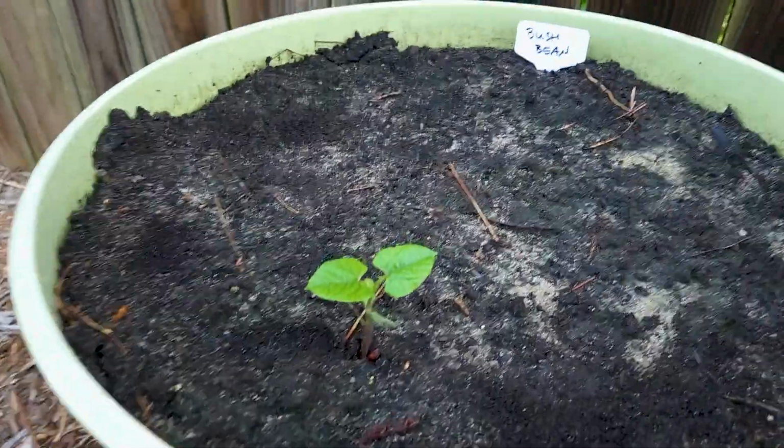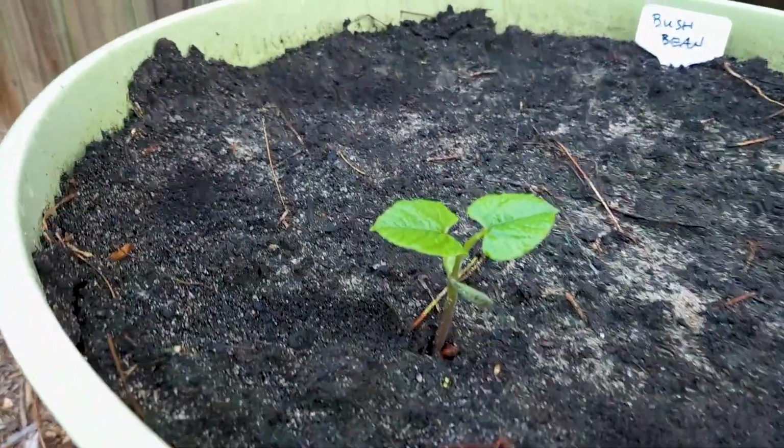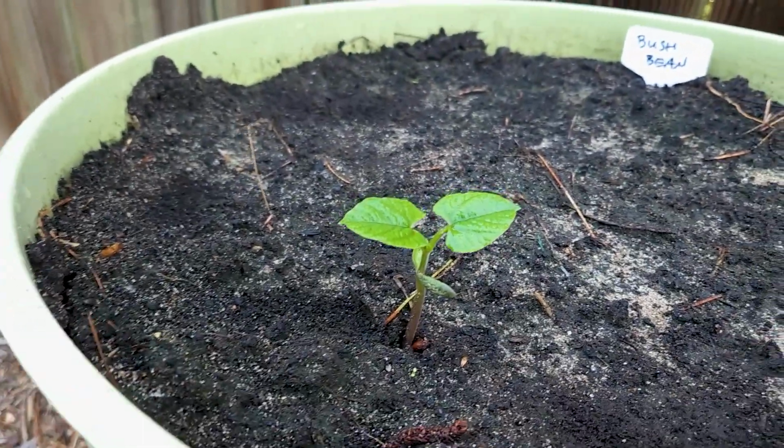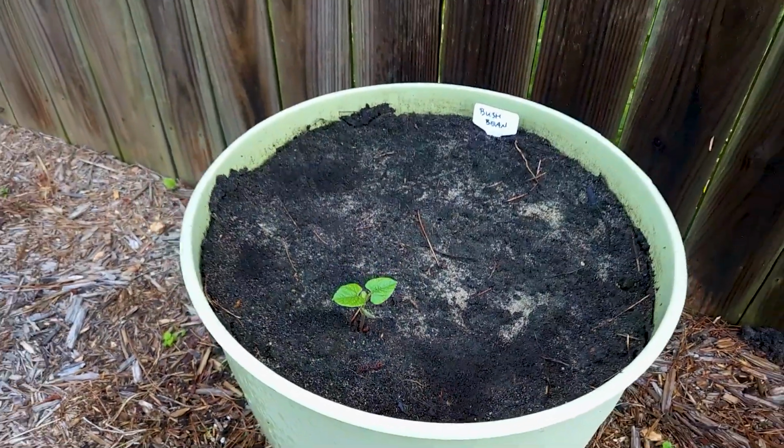Ladies and gentlemen, we have a bean. I think we just planted that 5 days ago?